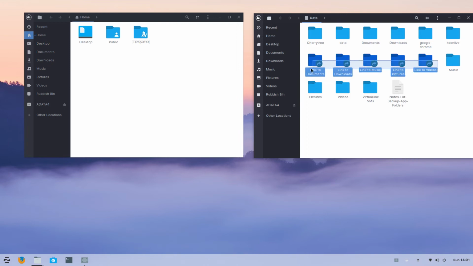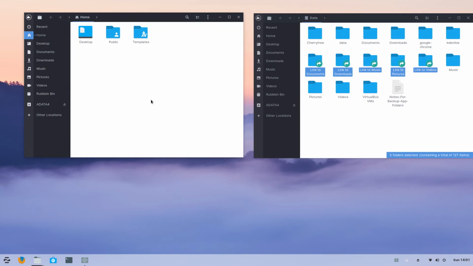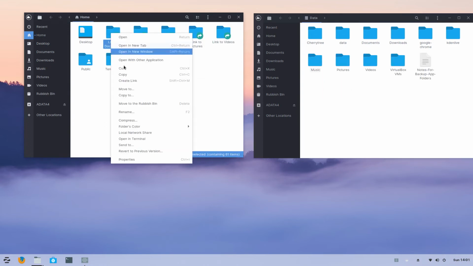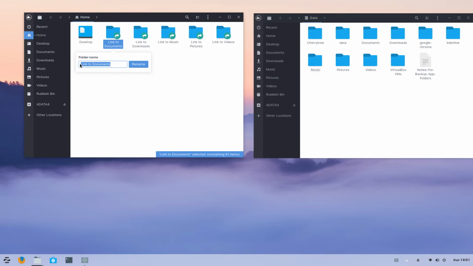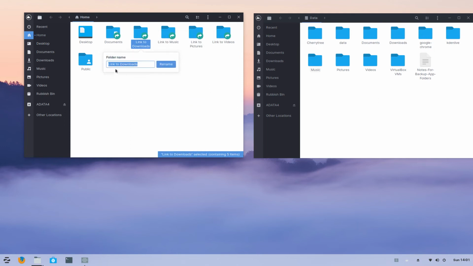Because they're all links, they're all in a row, so we can cut those and paste them into the home directory, and we rename all these, and you'll see that when you rename it, it'll take on the little icon in the folder, the little depiction for that particular folder type. And there you can see, although you can't see it too well because I don't like that. I don't know why they make links so big, because it hides the folder picture.